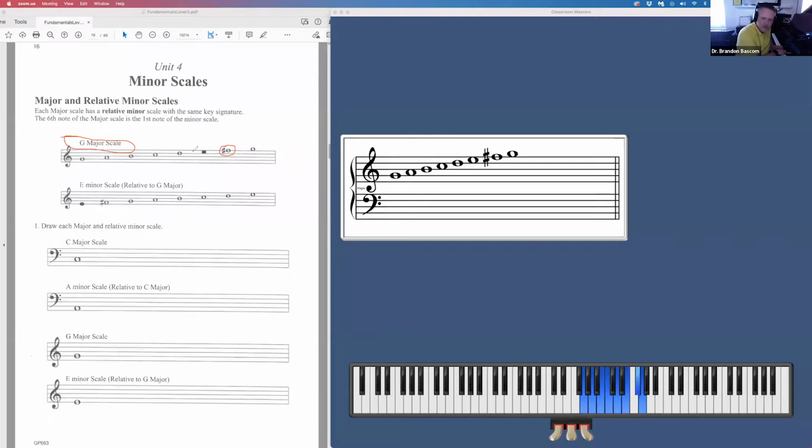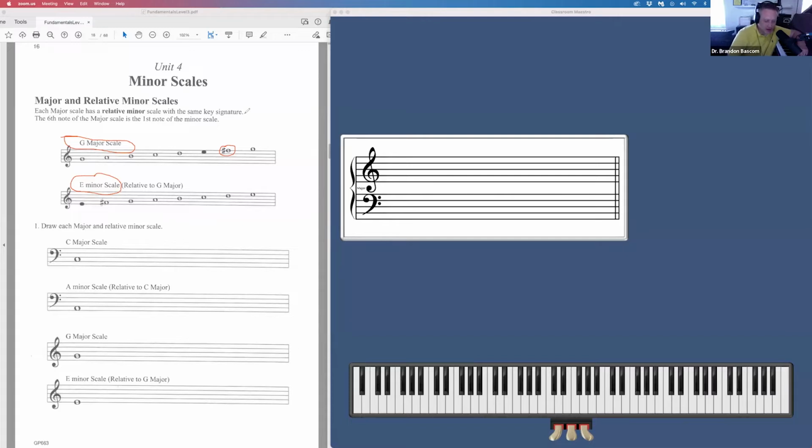If I take my 2 notes off the end, put the F sharp on the front, and add my E, I get the E minor scale, E natural minor scale. And that is what is written out here.